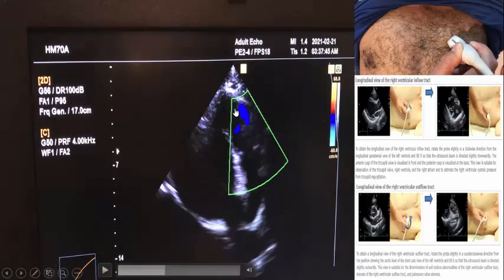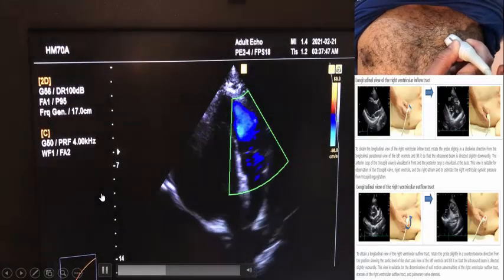You see the flow and the ultrasound beam almost parallel to the flow on the pulmonary artery. And through this pulmonary artery, you can get the pulmonary outflow tract VTI from here by putting the pulse wave Doppler here, and you can very easily measure the stroke volume from this pulmonary artery instead of the aortic outflow tract, left ventricular outflow tract VTI.